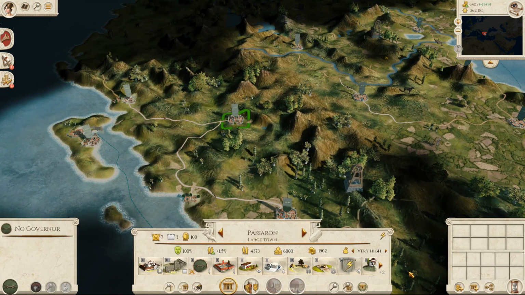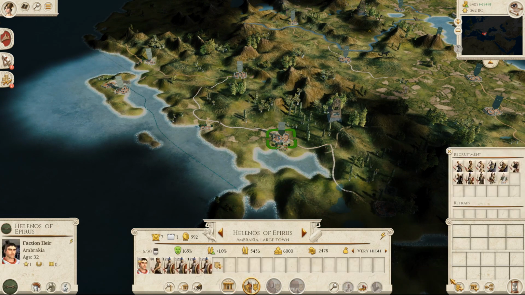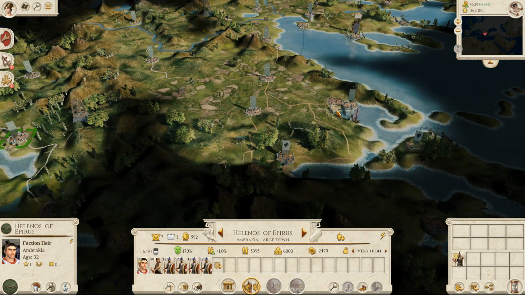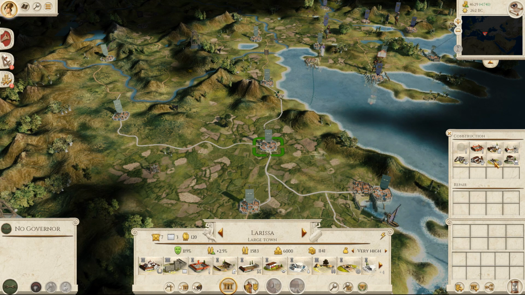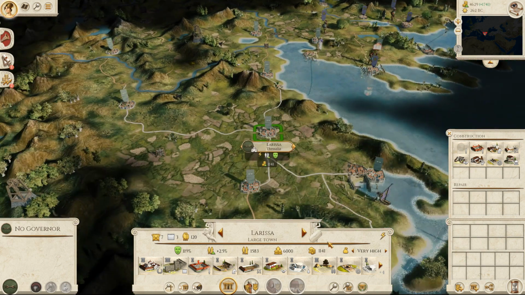Now we can go over here to Ambracia, rather. Get some Thurioferoi this time. Get some roads built, I think. 100% base trade income bonus. Increase in trade 200%. It's a bit expensive, but could be well worth it. Let's go for it.